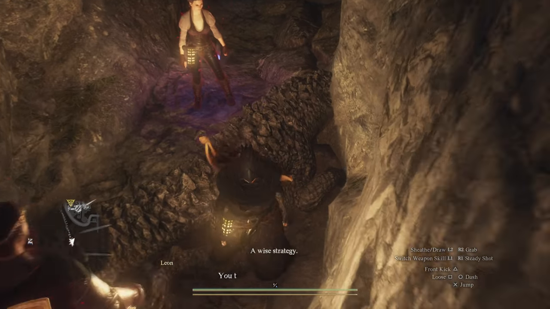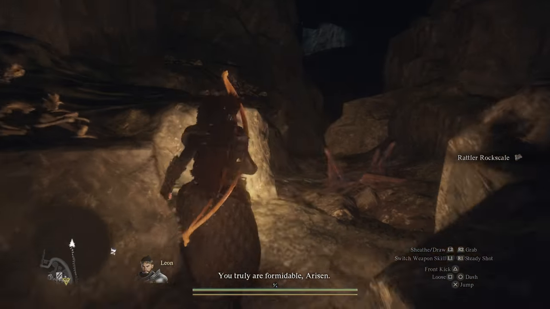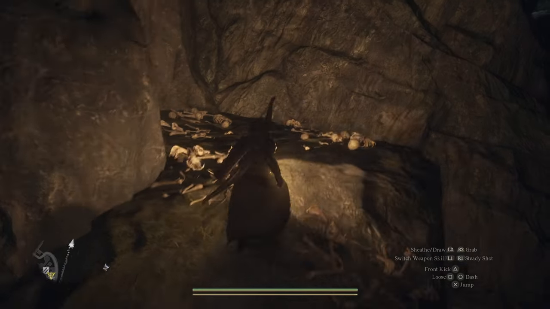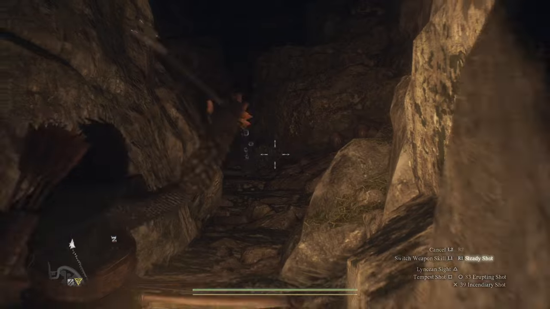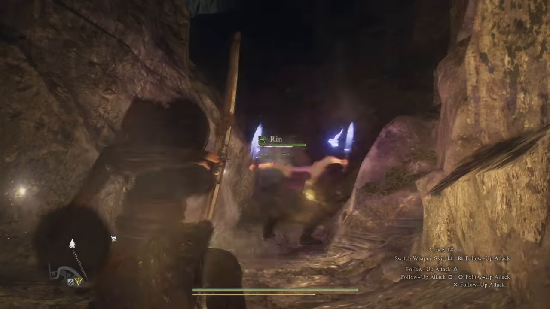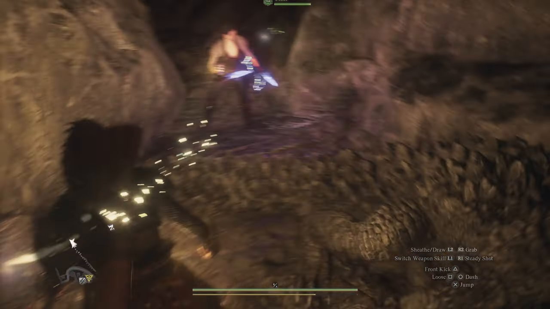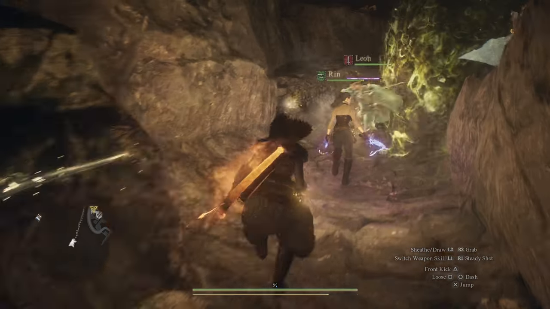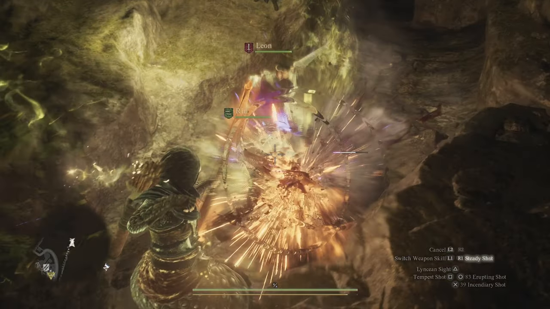So fire is probably not the ideal boon against these guys, which, I mean, go figure, right? It's like they're made of rock. They're probably resistant against heat, I would think. Let's see what our arrows do against them, though. Okay, we're not doing hardly any damage. But the kick seems to work pretty well. Oh yeah, the kick definitely did damage. That's a good sign.